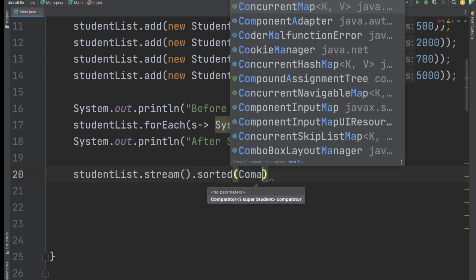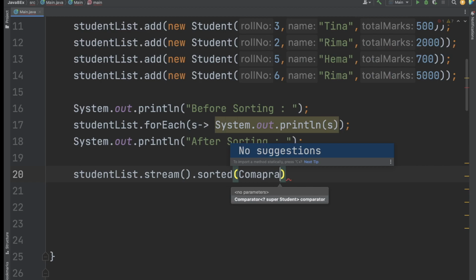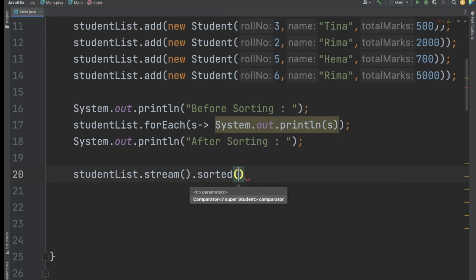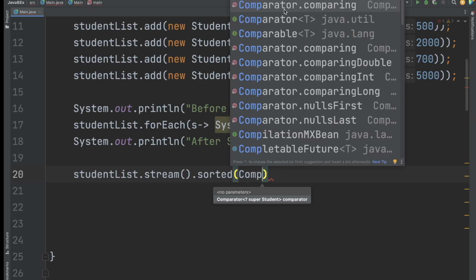Now here we need a comparator, right? So let's suppose I write Comparator. See here, in this Comparator also we have different methods: Comparator.comparing, comparingDouble, comparingInt, comparingLong.